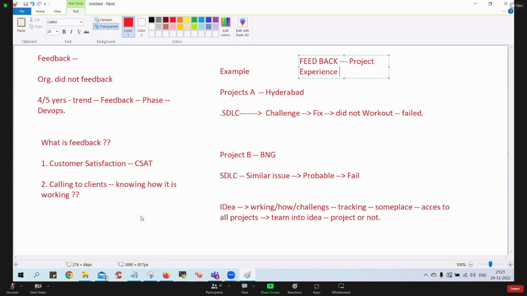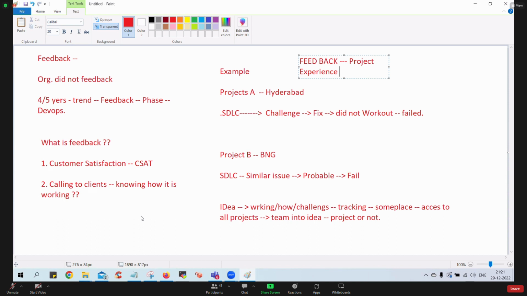If you do not document it, what happens is, let's say you're doing 10 projects and finishing them off, and you're not documenting your experiences, how you handled them. Then let's say the 11th project comes and your core team leaves. Correct? Your core team, which handled the 10 projects and their experiences, left your organization, and you don't have the analysis with you. So definitely the company will have trouble in handling the 11th project. That's the essence of the feedback here.